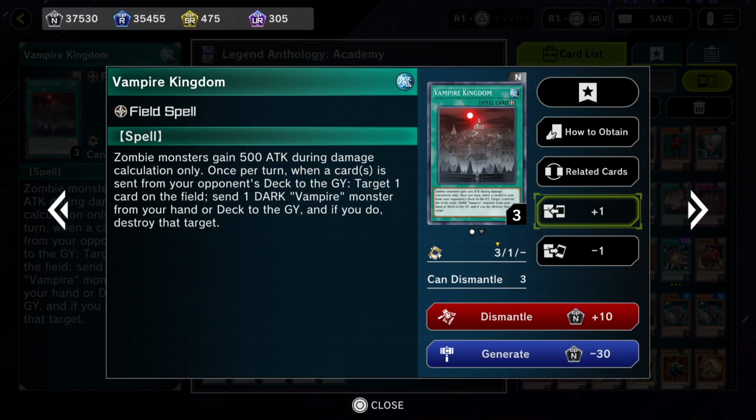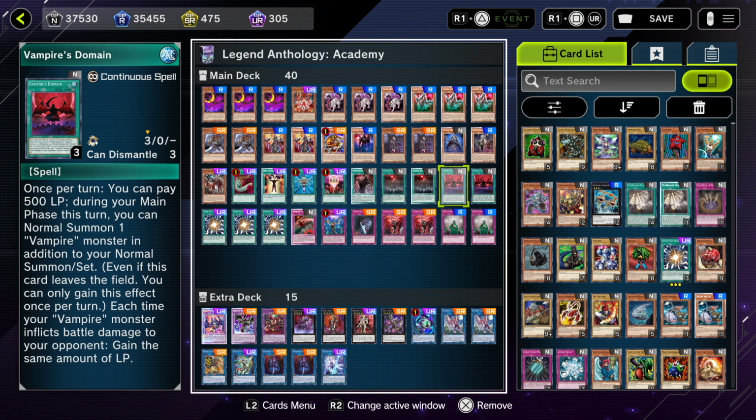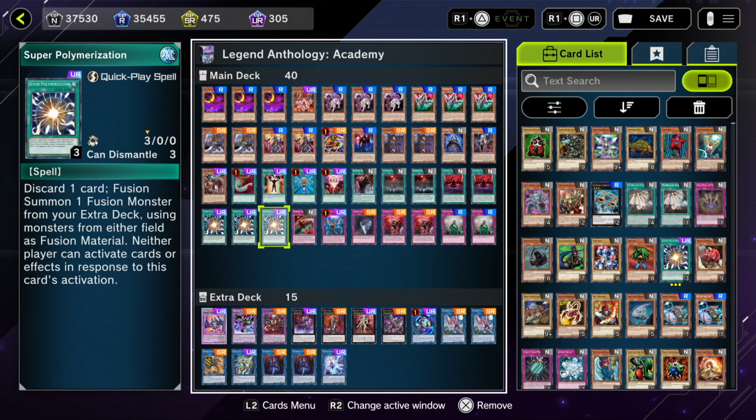We have 2 Vampire Kingdom. Zombie Vampires gain 500 life points, and then if our opponent ends up milling a card, we can target a card on the field and destroy it. And then we have 2 Vampire's Domain. We can pay 500 life points, and we can pretty much normal summon twice, as long as it's vampire monsters. And then whenever we do damage with a vampire monster, we gain those life points back. And then we have 3 Super Polymerization as our board breaker.